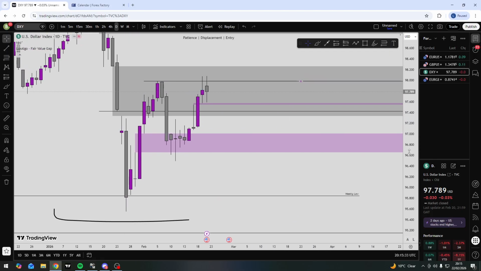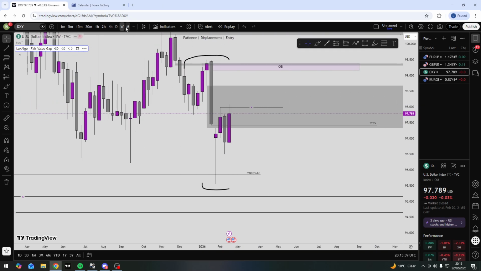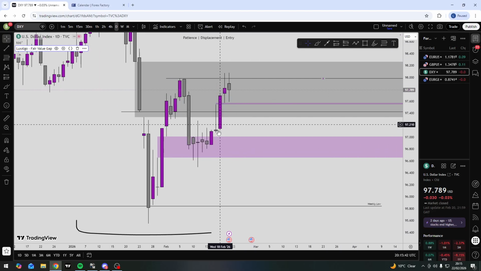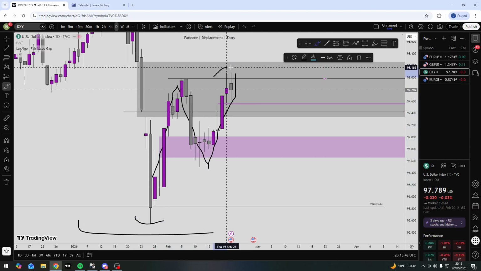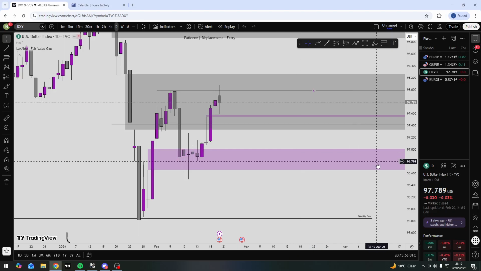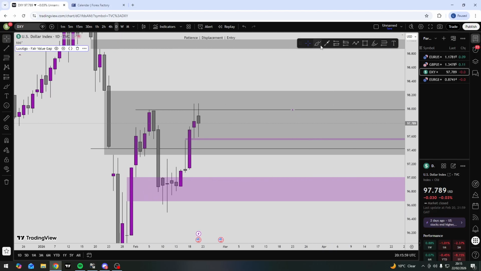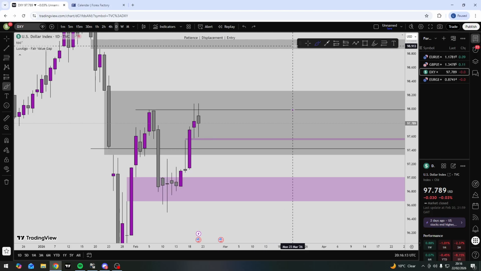From the daily point of view, you've got a conflicting bias. On the weekly, we have probably weekly bearish price action, and on the daily we have internally bullish price action, because from this low here we've traded higher, higher low, higher high. This has traded above this high, so that counts as a higher high. Yes, we had no close, and that is what brings me on to my next point: if I want DXY bullish, we need to see some form of low of the week being created. Does that look like a trade into the daily, hold, and then start to trade higher? If that's the case, I'm not worried, I will happily get in line.